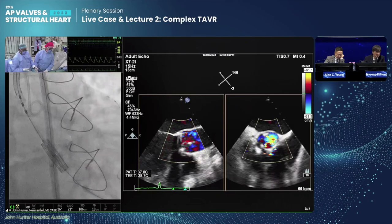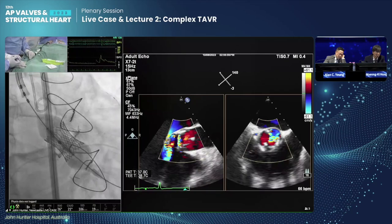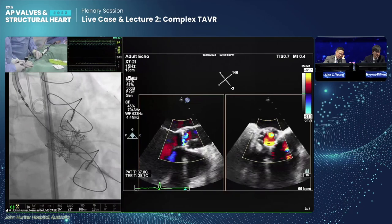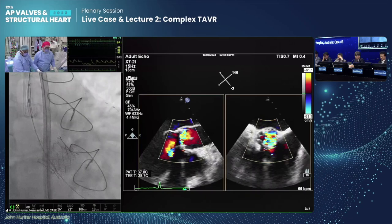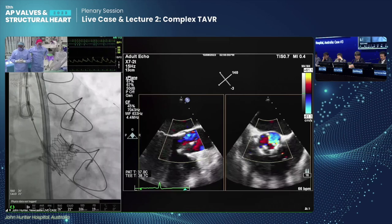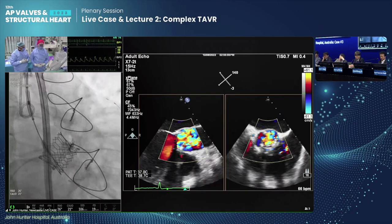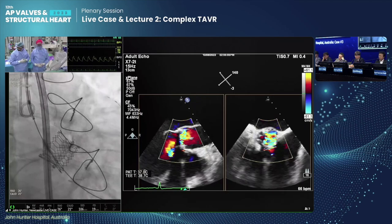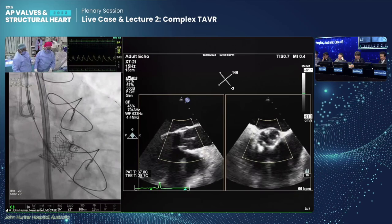I'm happy there. Lungs off, pacing on. Pacing on at 200. Perfect. Pacing off, lungs on. You can see the frame is a bit constrained. That was a nominal fill, and I left about 0.5 behind because of the constraint — which we often see in cases like this. We just feel it out as we go. Pretty happy with the height. I think the position is great. If needed, you could use a balloon to push it up a little bit — not fracturing, just push a little — because it won't rise too much. So you can check the gradient and check everything.